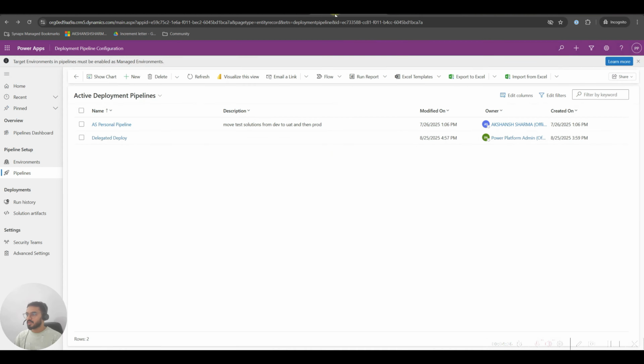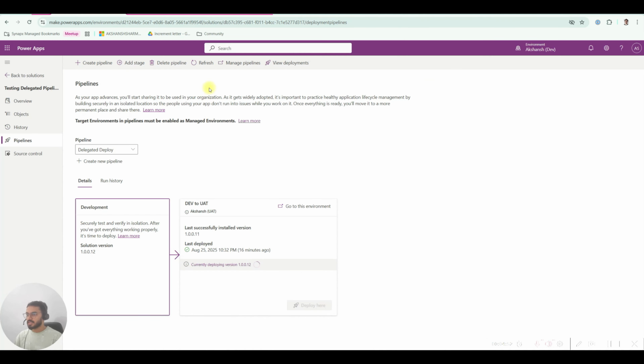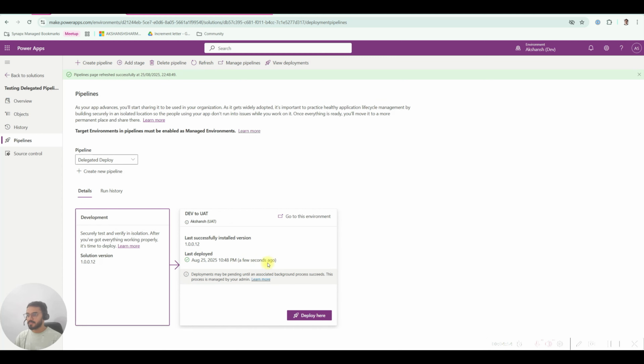That's the application. You can see the personal pipeline is owned by my personal account, and this delegated deploy pipeline is owned by the service account which I created. Let's quickly see, perfect, a few seconds ago.